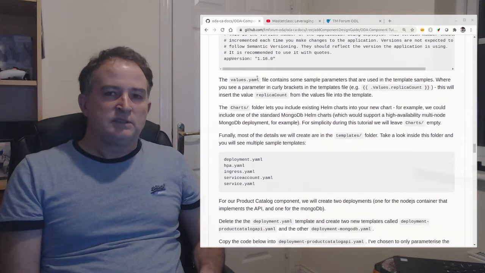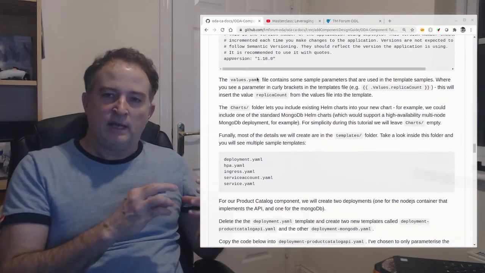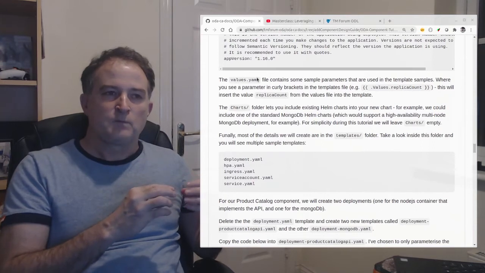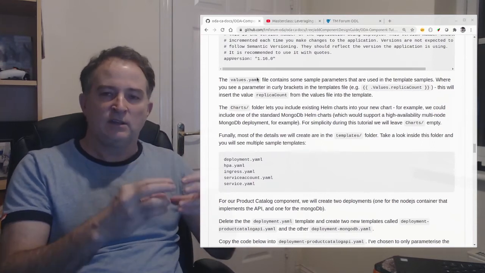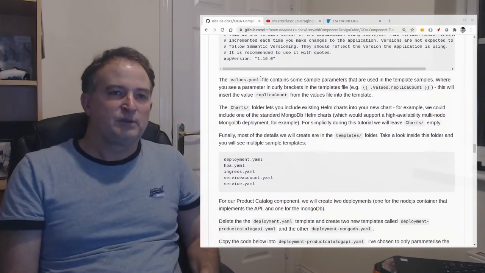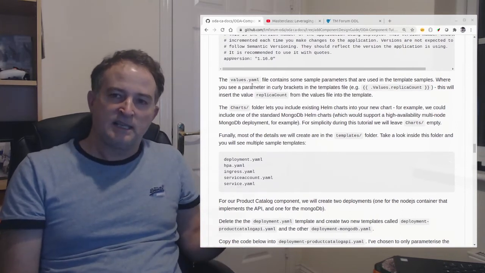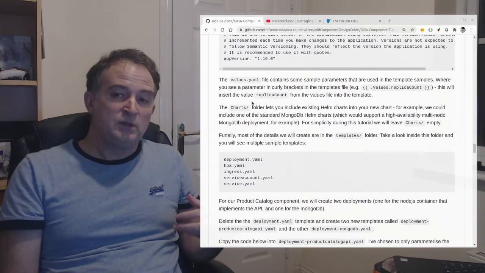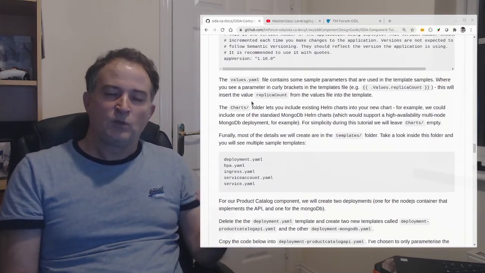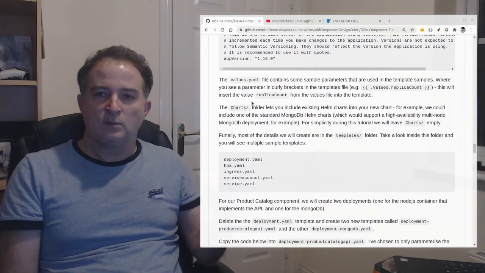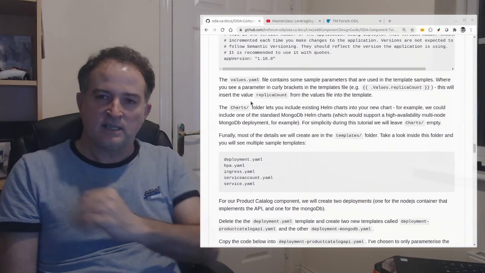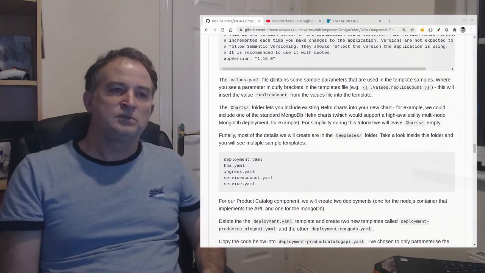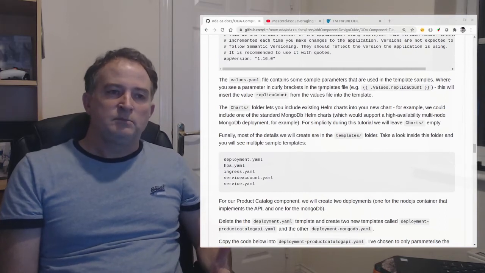The values file is where we can parameterize. In our envelope we can parameterize the envelope and substitute values as parameters and have them captured in a single place. This also allows you, when you deploy a Helm chart, to apply some user or runtime parameters into that Helm chart. So the values contain some sample parameters, and when you use them in a template, you basically put them in curly brackets.